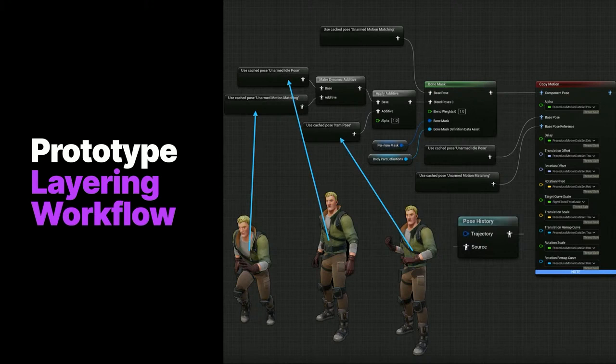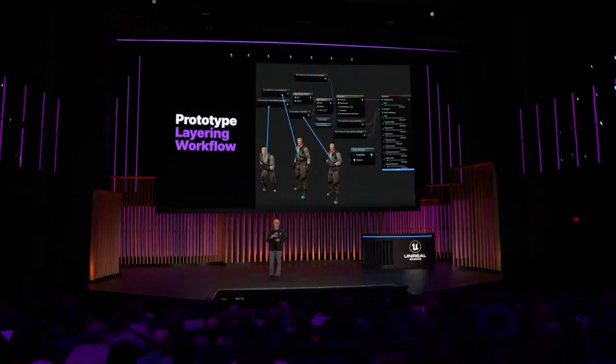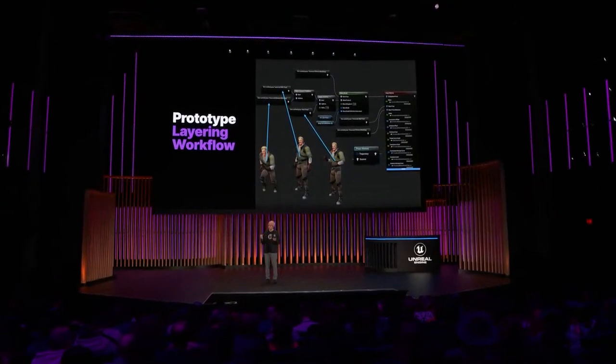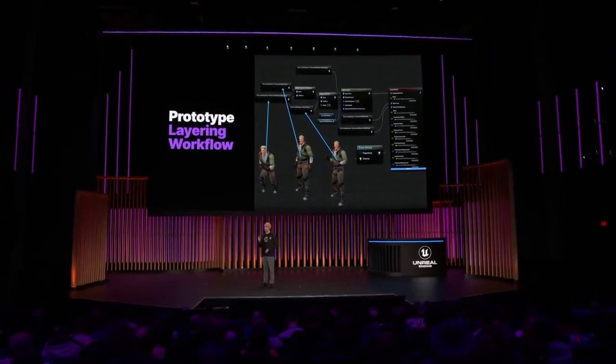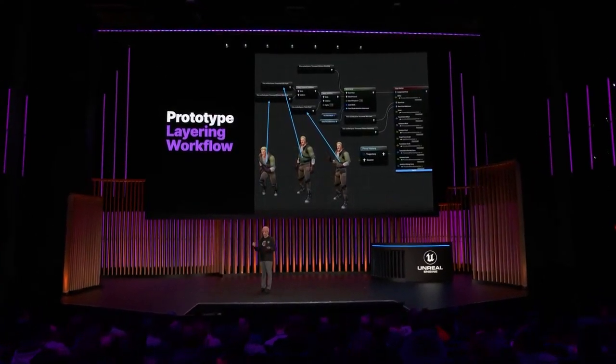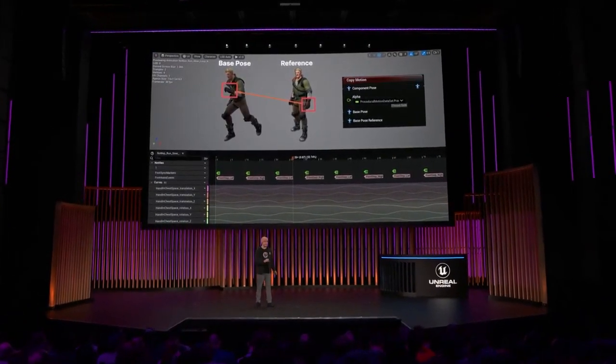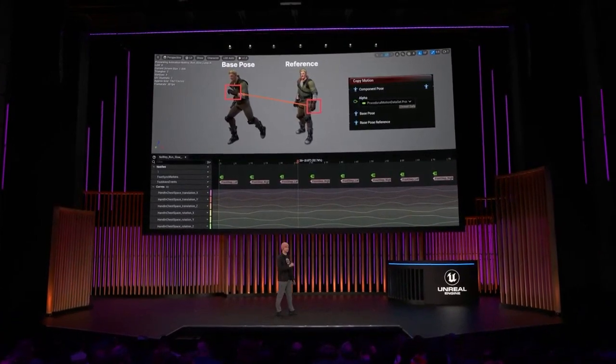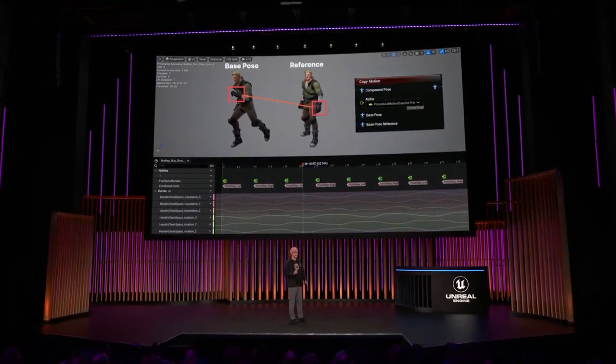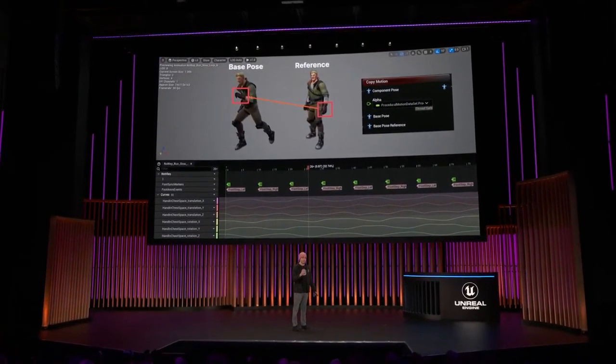First, an unarmed animation selected by motion matching. Second, a frame of an unarmed idle to build a dynamic additive from. And finally, a static per-item pose to layer on top. We also had two custom nodes. First is Bone Mask, a dynamic layered blend per bone node that is data-driven. And second, Copy Motion, which extracts an additive transform of a specific bone and allows you to scale it and reorient it before applying it.